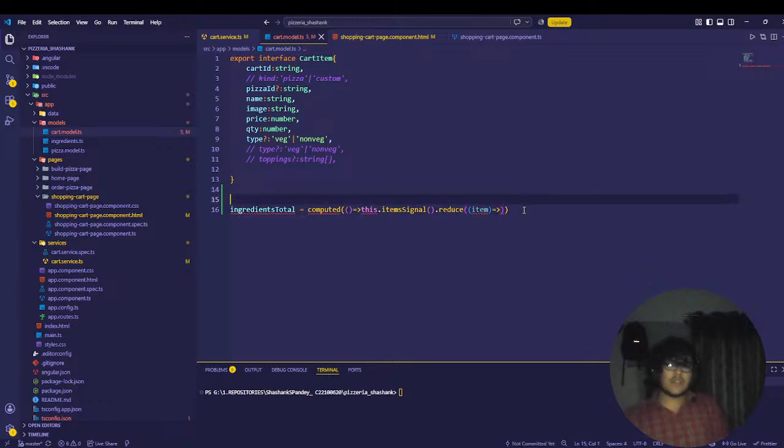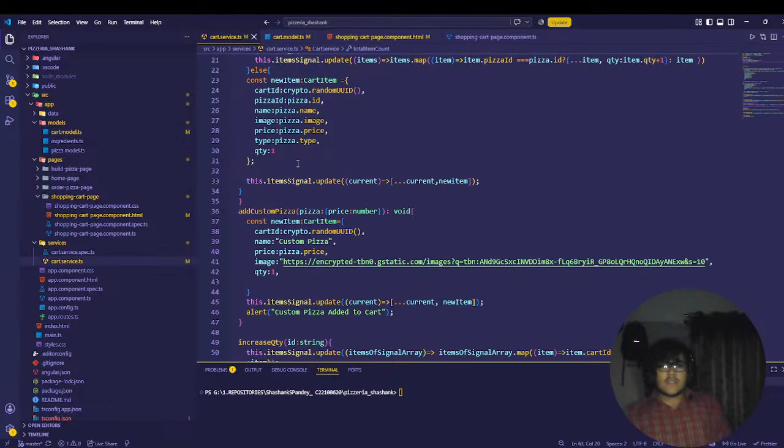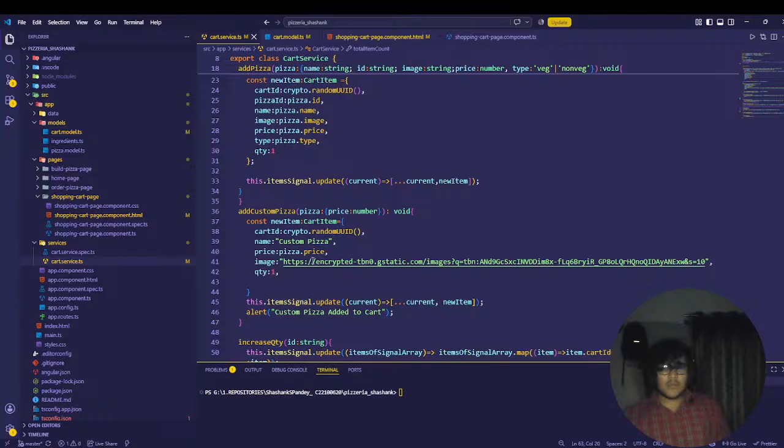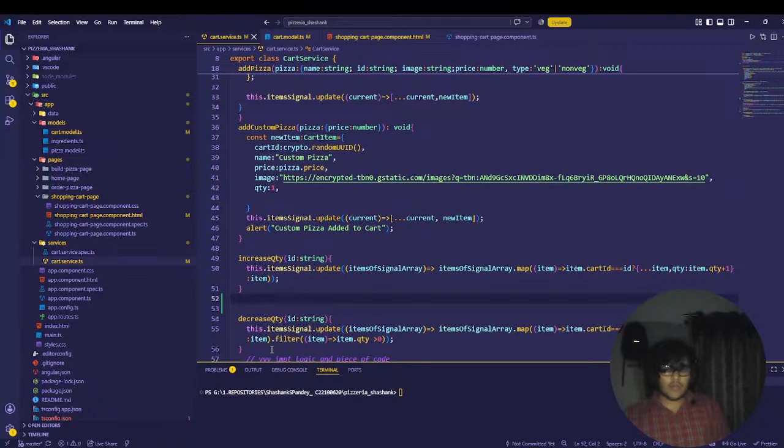We must write it inside this file only. We'll not see the function, but we'll write it, right? We'll write it over here.